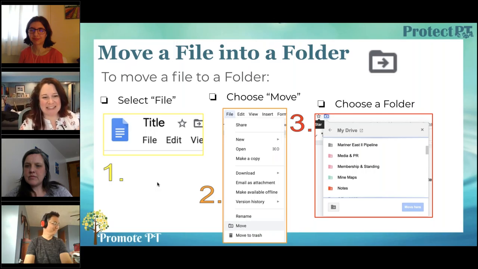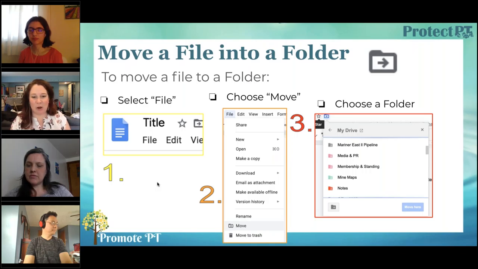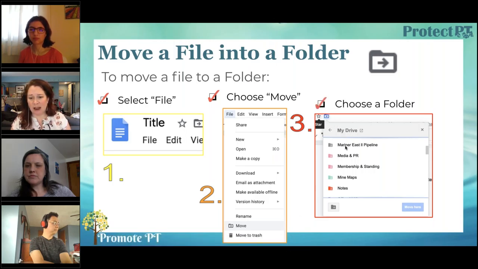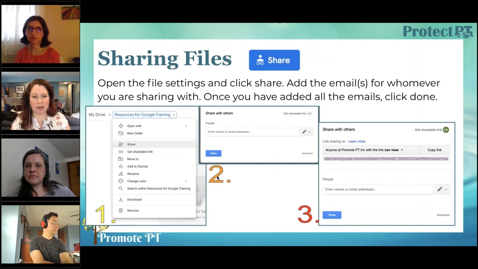So it's great that you can super easily move files and store files in the appropriate place and organize. My filing cabinet sometimes gets really hard to move stuff around. This virtual way to move things is really great. So you just click to select your file. You can move your file where you want it with this little icon down here, this drop down menu on file, and then move. Then you choose your folder where you want to put it, and it moves the file. You hit the move here button and you're done.